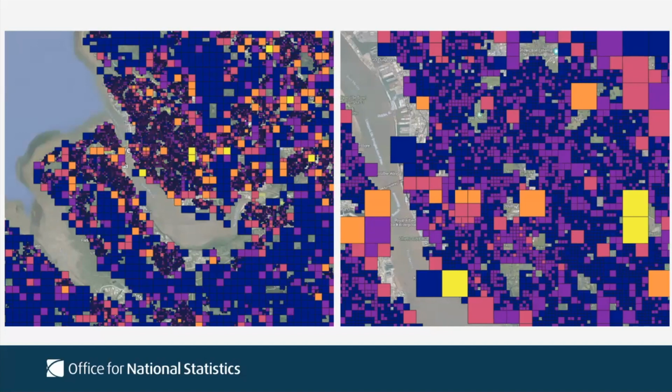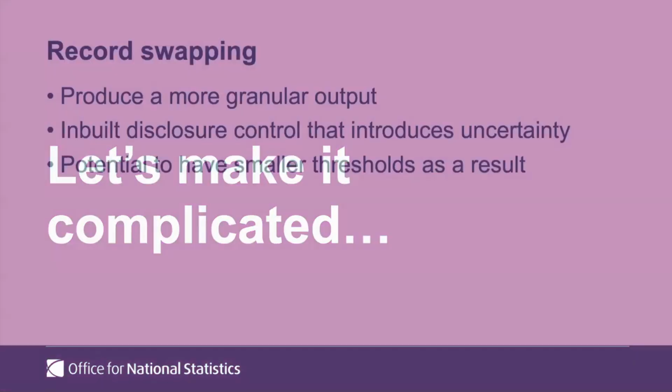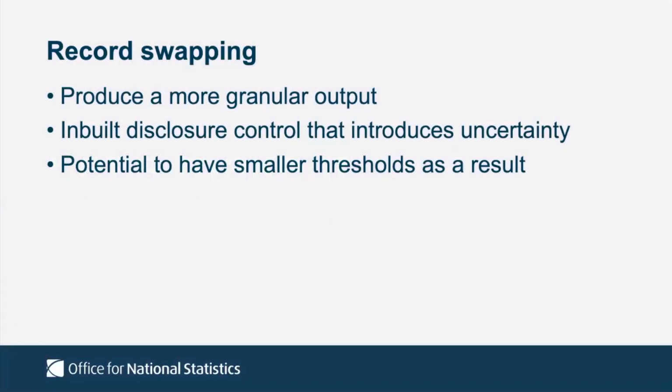Great. Why has it taken us 4 or 5 years to get to where we are? It's because we've made it complicated. We've made it complicated for ourselves, and we've made it complicated for very good reasons. So one of the reasons is record swapping. As I will come on to in terms of how we've determined where we believe the threshold should be for this geography, if you're one shy of hitting that number, then automatically your cell gets aggregated up to its parent cell.